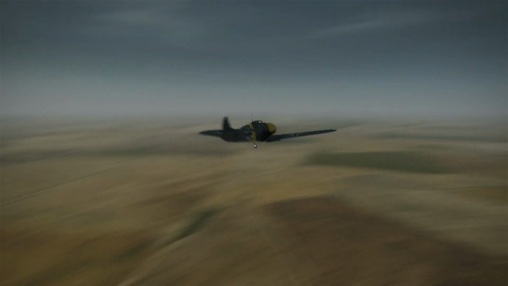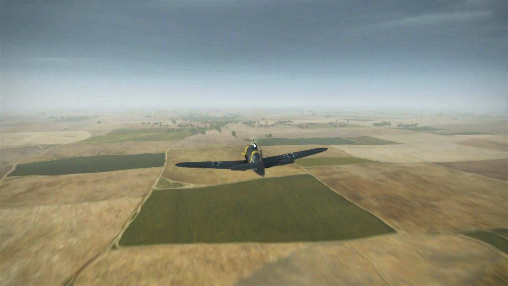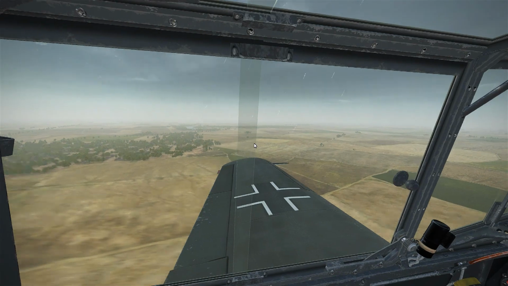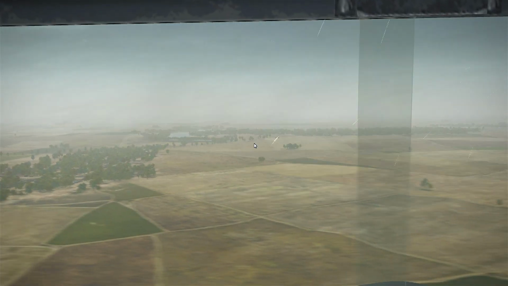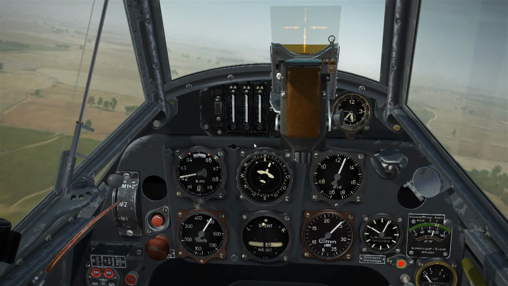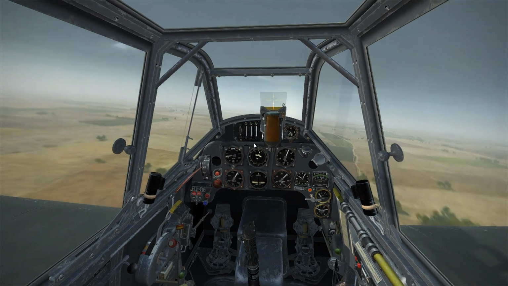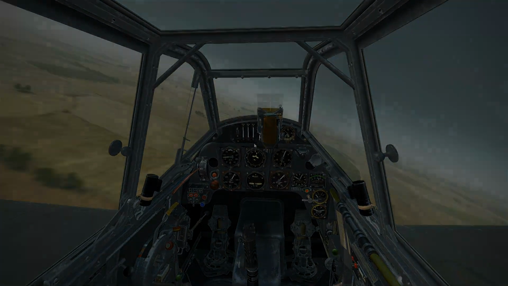And here's another low-level view of the 4-minute mark, and you can see the town, and then you can just see the lake on the other side of it. Low altitude and rain make it difficult for us to see the landmarks, so it's very different from flying at 2,000 meters.